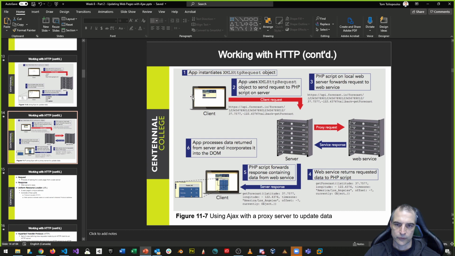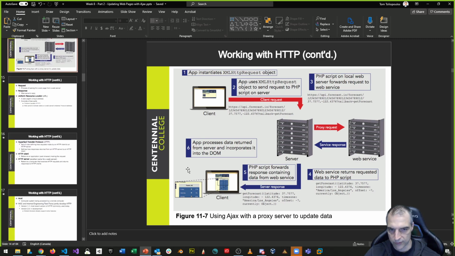Here there are 2 parts of the server, and you might say there are different services. We have a client that sends a request out to the Apache server. The Apache server connects to the web service, which is run by PHP. PHP processes the request and responds to the server, and the server then responds back with some data. This is the PHP side. By the way, it works much the same with Node.js on the way back, somewhat similarly. But notice there's something called a proxy request that goes from the server to the web service, and from the web service a service response comes back to the web server and then back out to the client. So this is the round trip idea again.